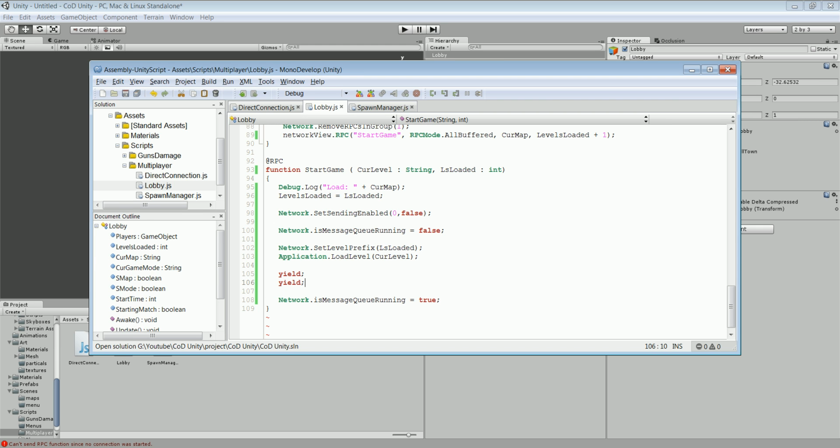Okay, so this basically creates enough time for the server to load the level, and after that we are allowed to send data again. So if we don't do this last step, basically nothing will happen anymore.